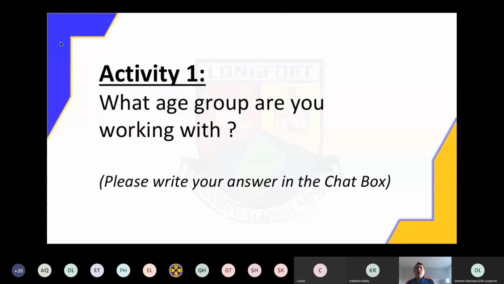So as Damien said there, we have the chat box. We want to get you just to using that a little bit tonight. So what I want to get everyone to do, if they can, is to just type in what age group you're working with in the chat box. So whether that's under 8, under 10, under 12, under 13 in the child player, if you can put that in the chat box, and we'll just have a good reference there of the age groups that we're looking at, what coaches we're looking at tonight. So if you just do that, I'll give you a couple of seconds for that. So just type in what age group you're working with.